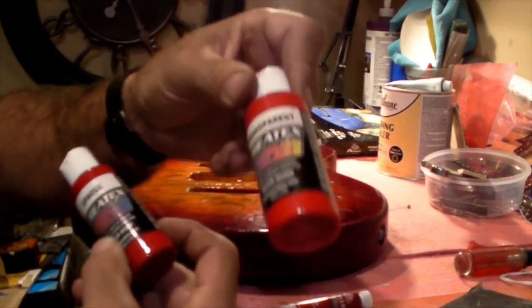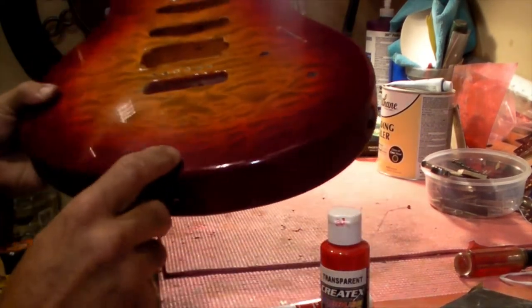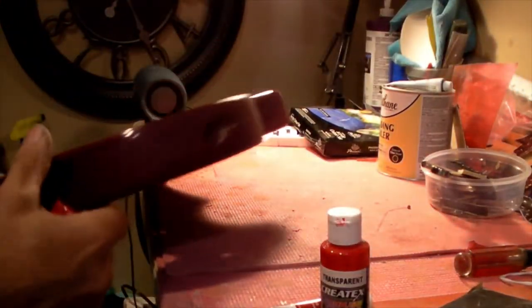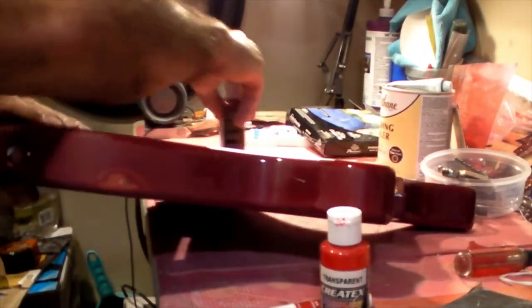And then we have transparent, which you can see light through, and you can see what we have going on here, where they have the curling of the top. You can actually see it in the red. Since the repair, I started to sand it down. There's multiple layers of paint and color.